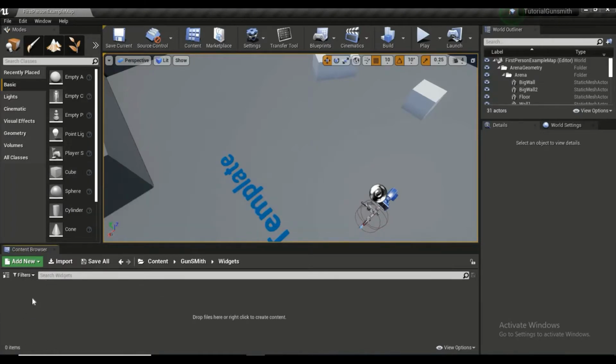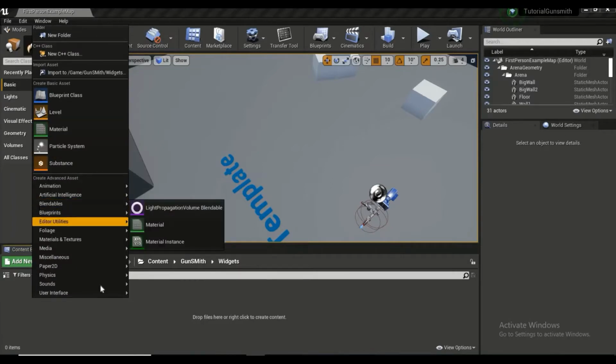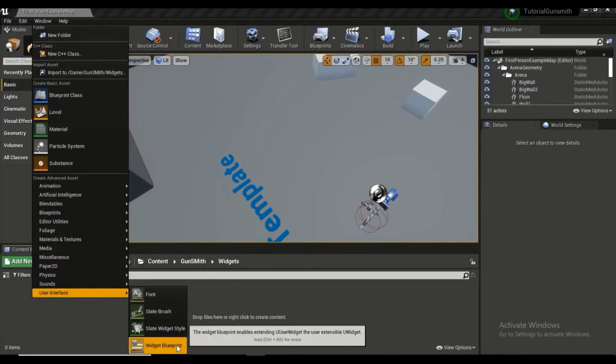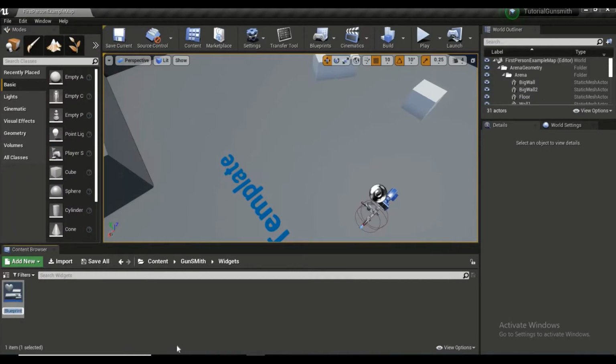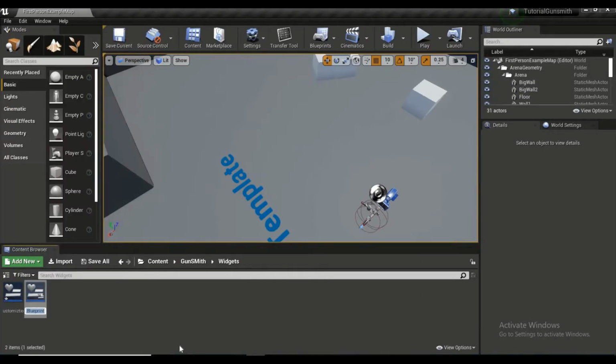Alright, and then we're going to first start by creating our main customized widgets. We're just going to call it customization. You can call it whatever you want, but we're going to do that. We're going to leave that for now, and we're going to move on to our weapon slot.